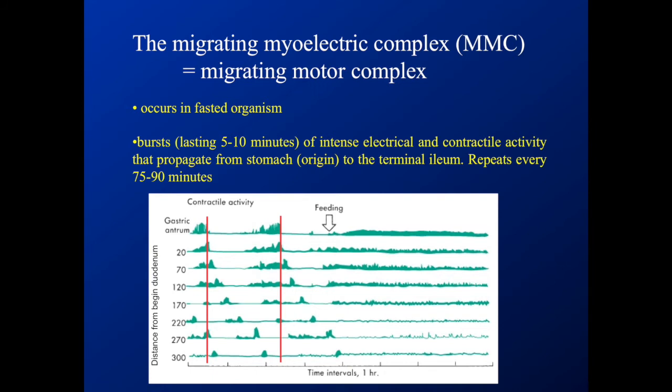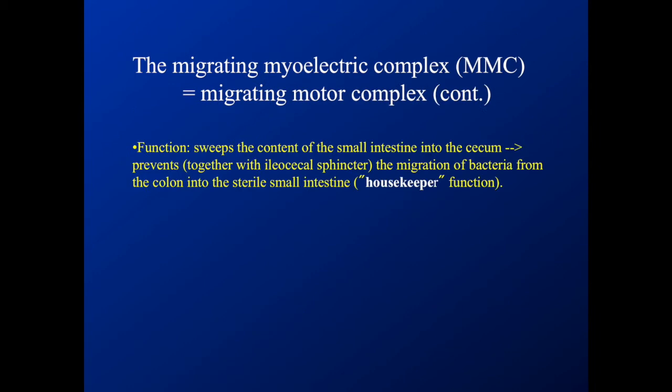The function of these waves then is to sweep the small intestine of its contents into the cecum. And this functions together with the ileocecal sphincter to keep migration of the bacteria in the colon and not into the small intestine. It serves as a housekeeper function to keep the essentially sterile small intestine clean.